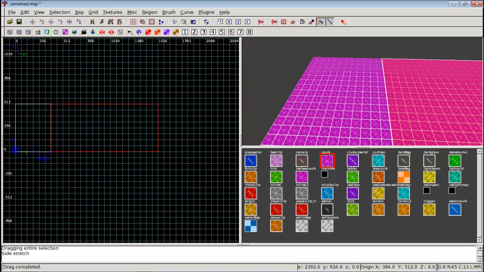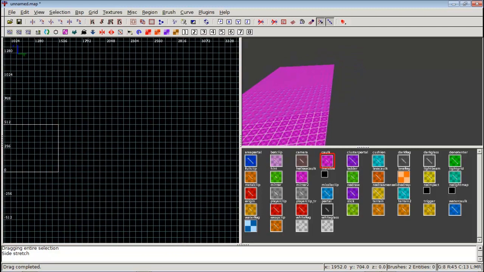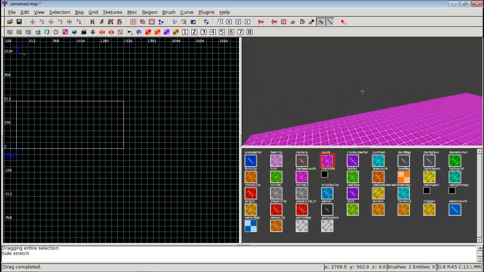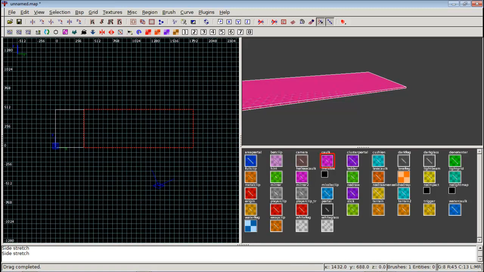So I'm going to start off with that. Now to create a circle, kind of a curve around, I'm going to make a big curve that you have to spin around. Probably have this just be a drop off and spin around and land in a quarter pipe. So I think I'm going to make this a bit longer because I need a bit more run up. That's about right, I think.